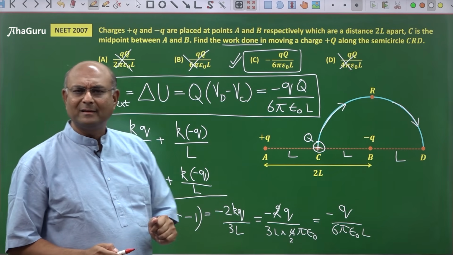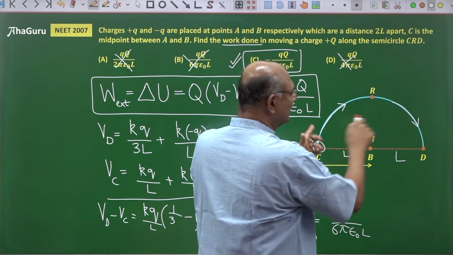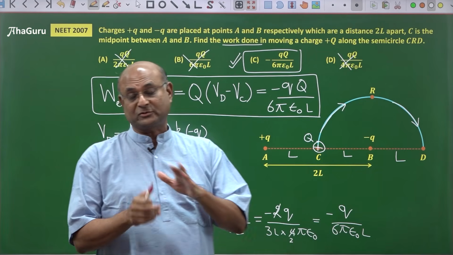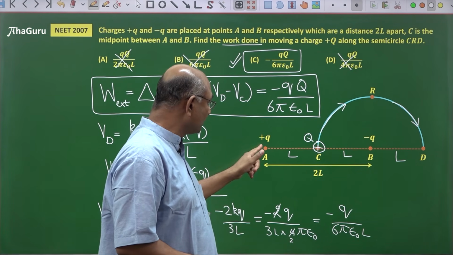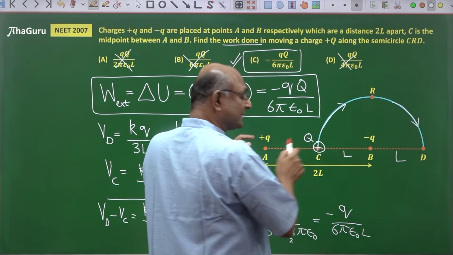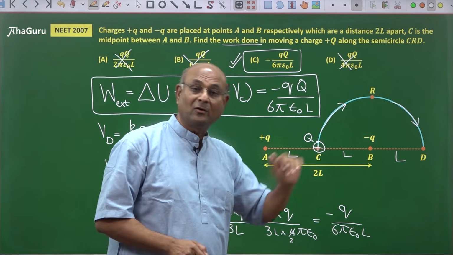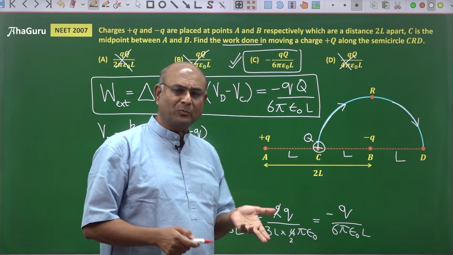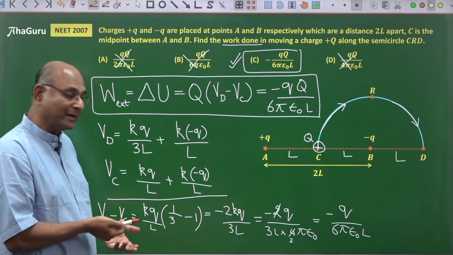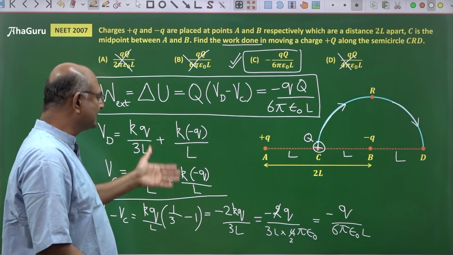Now let us think. This actually does not contribute to the change in potential, because here also the potential due to minus Q is the same, there also the potential due to minus Q is the same. So the real contribution is only due to this charge, right? There it was 3L distance, here it is L distance. So KQ, final is 1 by 3L, initial is 1 by L. So 1 by 3L minus 1 by L, which is exactly what we would have got. So you could have done it without writing this part, but it is safer to always write this and realize.